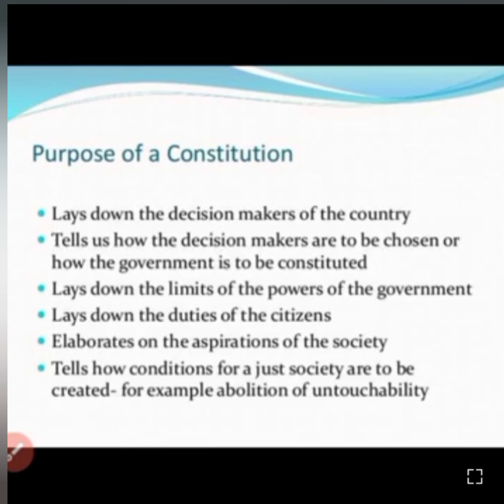One more very vital reason is there for which we need a Constitution, and that is that the Constitution also protects the minorities. Minorities means whom? The socially and the economically backward classes. It also protects the minorities from the oppression of the majority. Is it clear? Now, I am going to discuss some key facts about the Constitution with you.